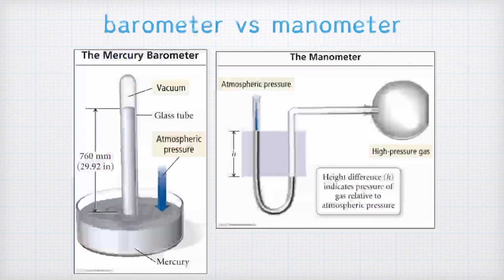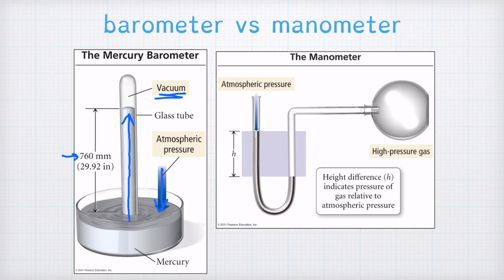There are a couple ways of measuring pressure. We can use a barometer or a manometer. The idea of a barometer is it's how we measure our atmospheric pressure. So the idea is if you have a device with a pool of, say, mercury in it, and then up the tube at the top there is a vacuum, the atmosphere pushes down on the mercury and pushes the mercury up the tube. There's no gas at the top to push it back down because you have a vacuum at the top. And so the height that the mercury will travel up the tube is 760 millimeters.